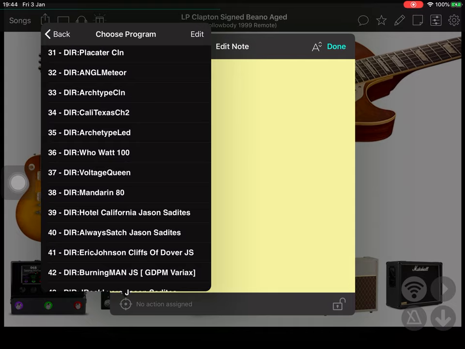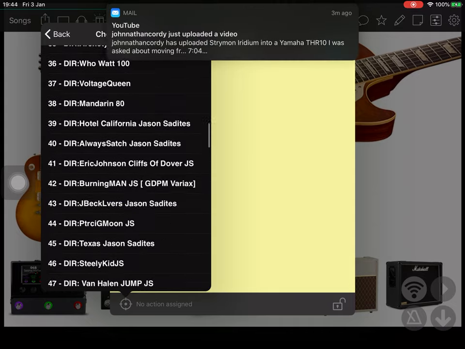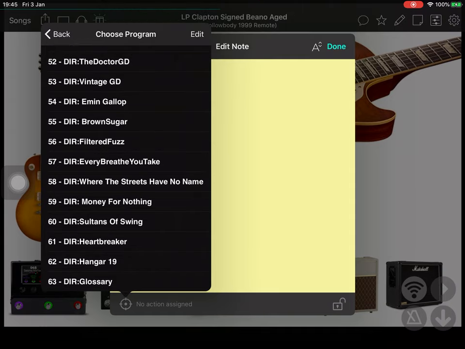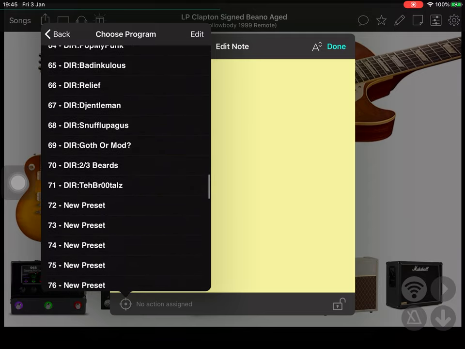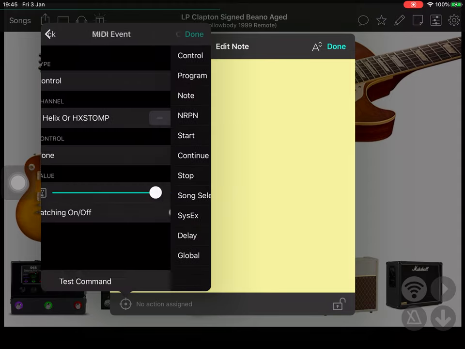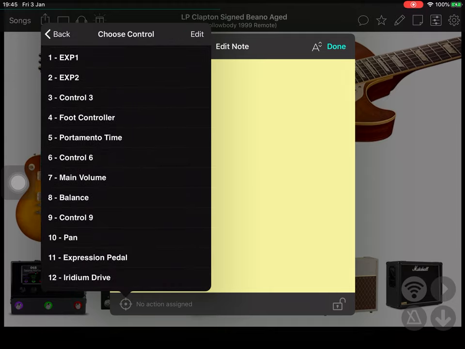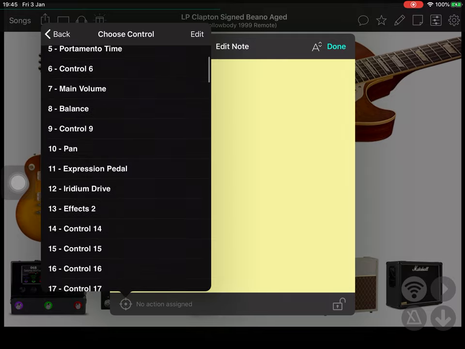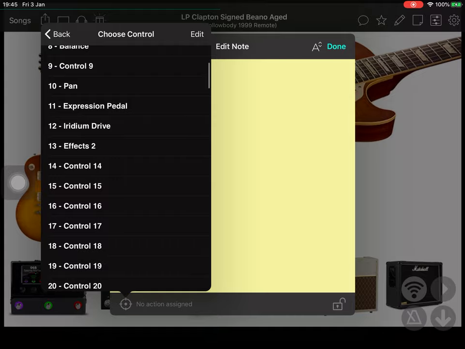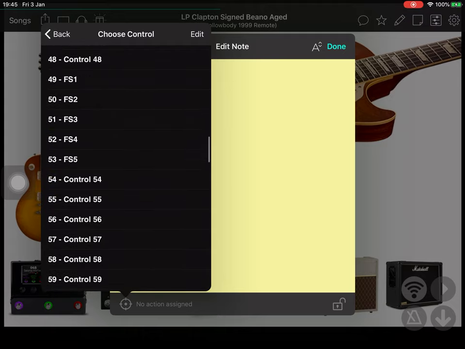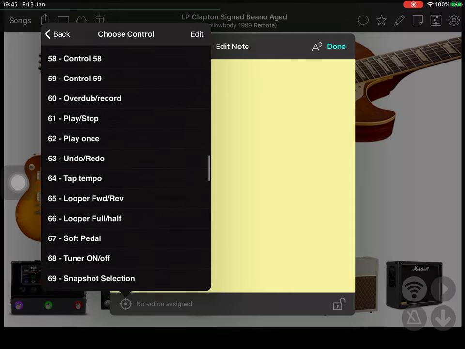So for a song, if you want to call up directly Orange 80, or if you want to pull up any preset you want here, you can do that. You can do exactly as we did before. But it's all written down. You don't have to remember these crazy numbers. You can do control changes of all different sorts, such as your EXPs. You can set those, or you can change volumes, or you can change drive settings, or you can map this through to an actual EXP and do everything with your feet. You can activate the foot switches, and you can do all this in real time.